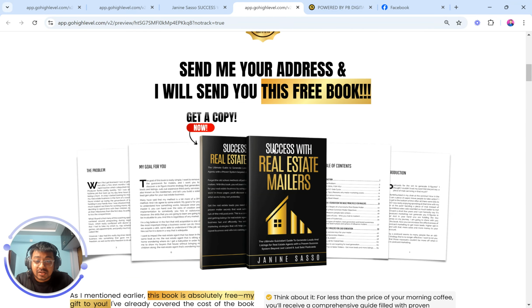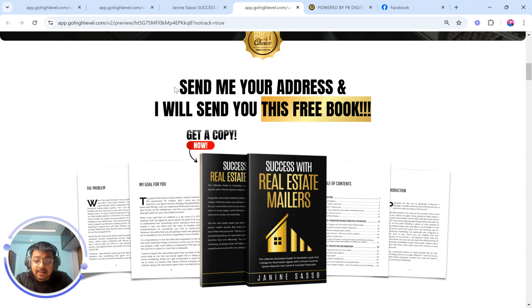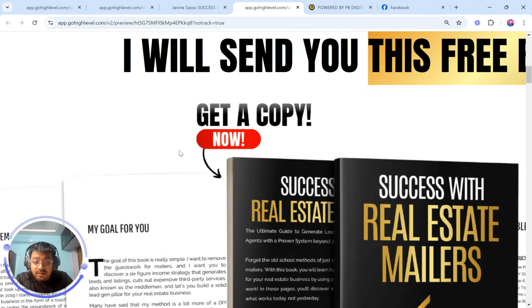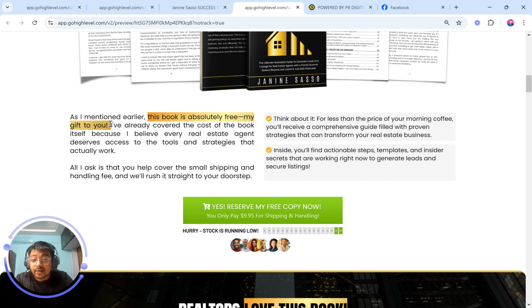Then you have the next section, where we are now showcasing the entire bookshelf itself, right? Which is the mock-up books and even the inside images, which are the papers, so that I can show you how exactly it looks. Look at this. Send me your address and I will send you the free book. And this is done on the golden as well. Now, all of this is custom design according to her requirement.